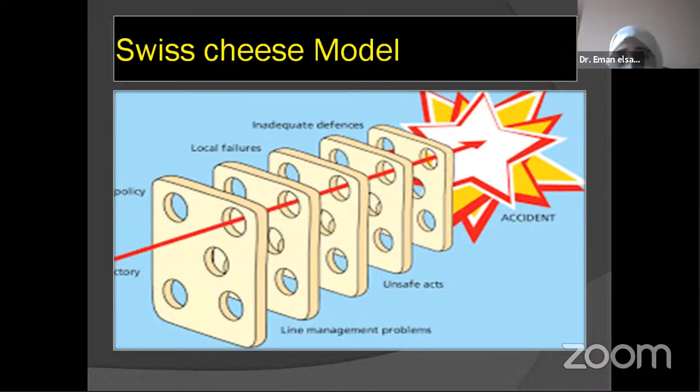discuss later. But what is the Swiss cheese model? This is a model put forward by one professor. He said that it is like holes in cheese, and when a lot of error factors meet each other, the errors will reach the patient. This is in brief, because it needs one whole lecture to discuss the Swiss cheese model.